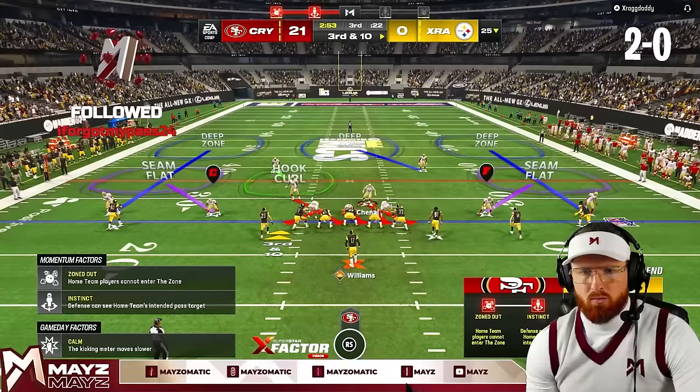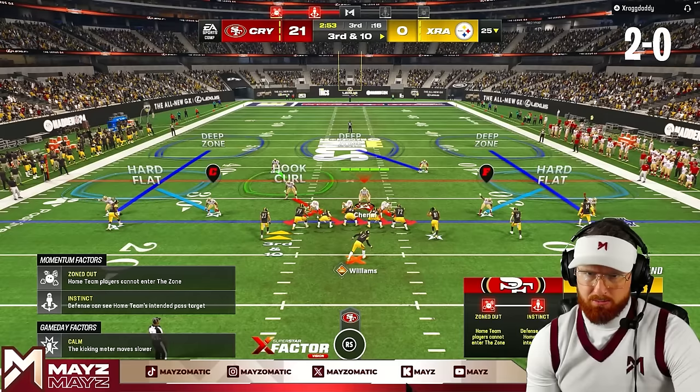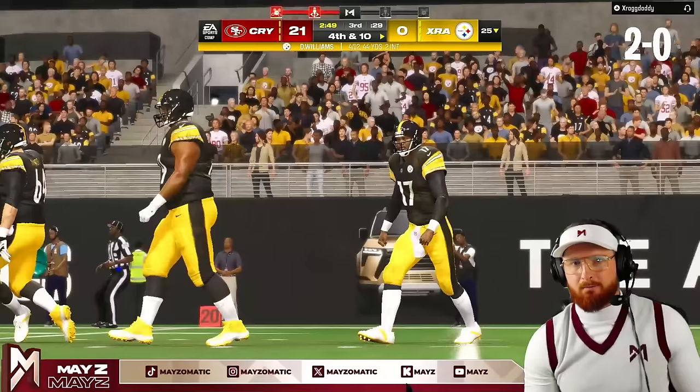Running a cover three. We got the A-gap coming in hot. I'm going to be using the right side seam. My primary focus here is getting Chenal over to the right side. We got it. You can't throw that, buddy. We got tall men out there. Very tall men that are looking to get their hands on a football.